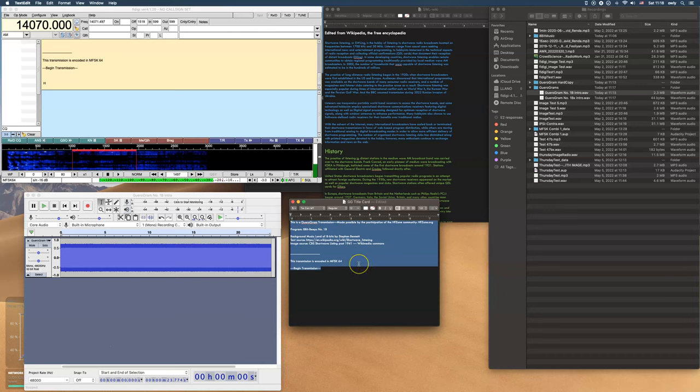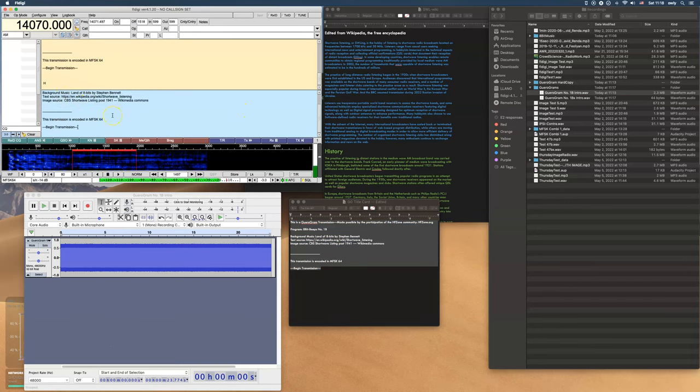So here's some text in a text editor. I'm going to copy this text and then paste it into this lower blue window, which is our transmit window. Once I have that in, I can hit the transmit button here on the lower right-hand side, and that will start transmitting and recording. Now, it's important when you do these that at the very end, we have an escape for the transmission, which is Shift-6, so caret and R. That returns us to receive mode. That's important because otherwise fldigi will get stuck in a loop and make all sorts of disagreeable noises.